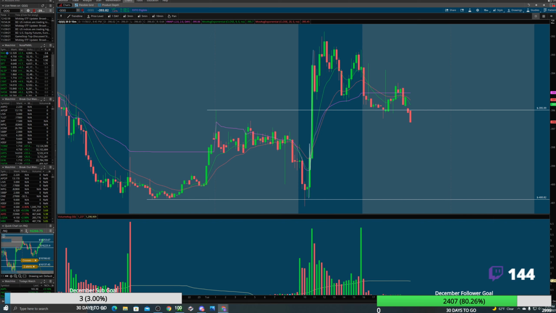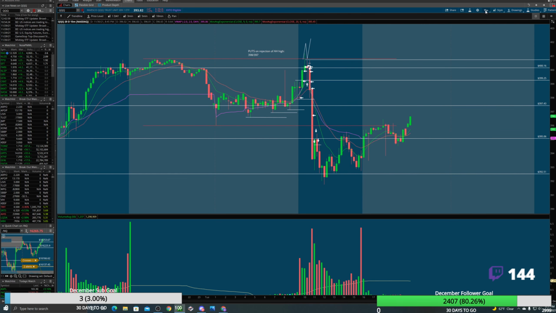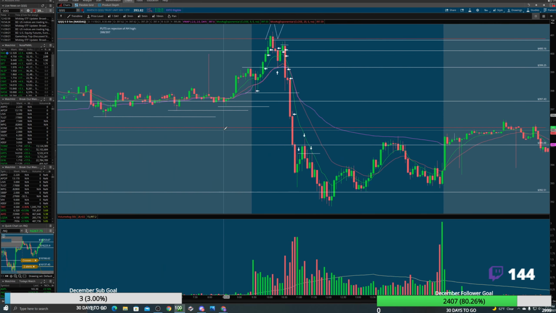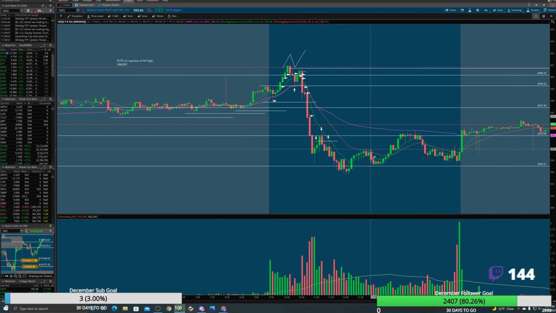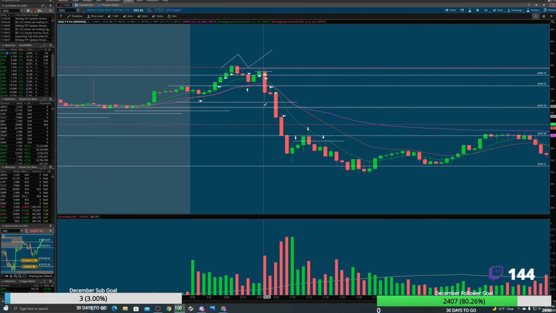If it busts through pre-market high, where are you looking for your next puts? Now, remember, we talked about a break and base. This is on the 15-minute. I'm normally always looking at the 5 and the 1. Normally, like we said, a break and a base.